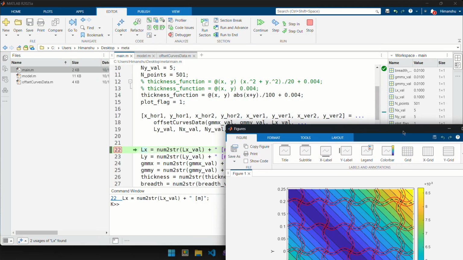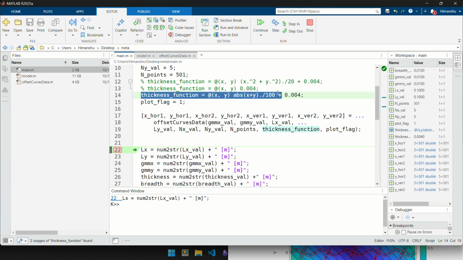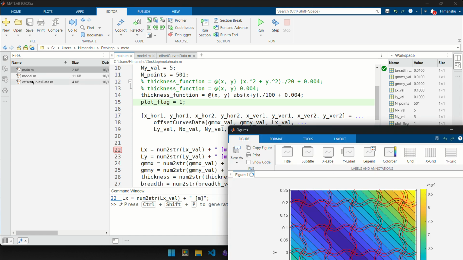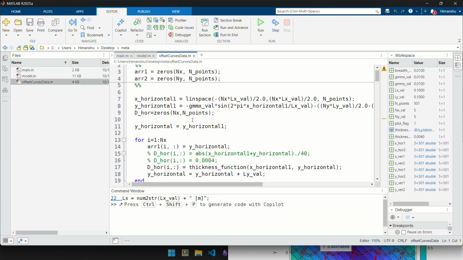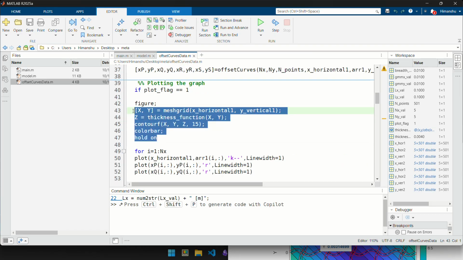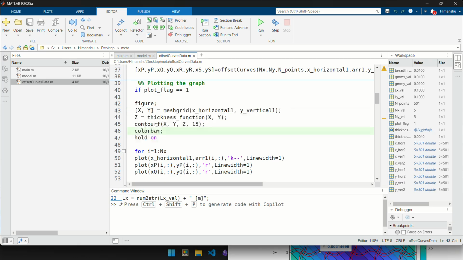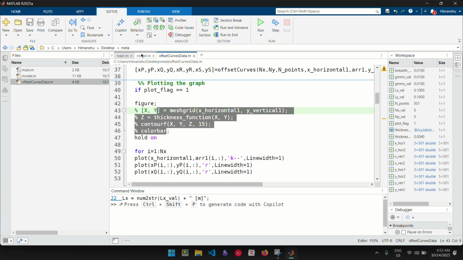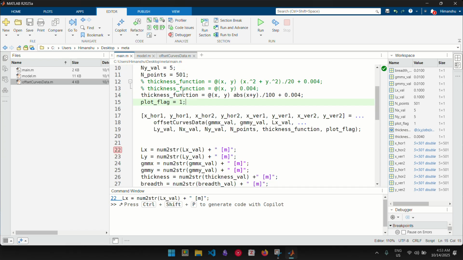so this is the functional form of theta thickness I have given. I can change it. Let me turn off this. Now it will be a constant.